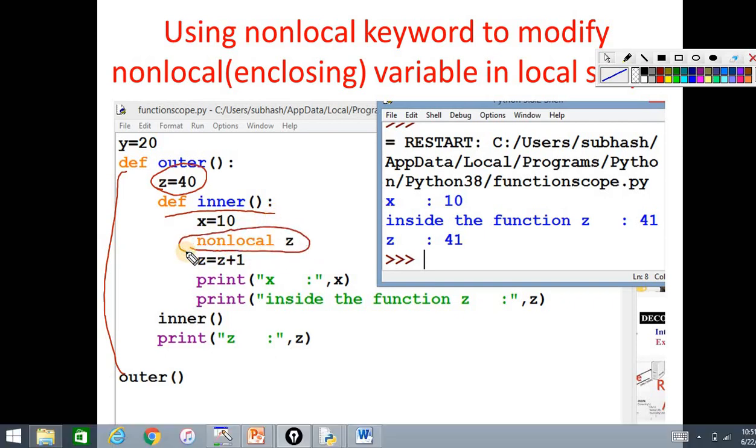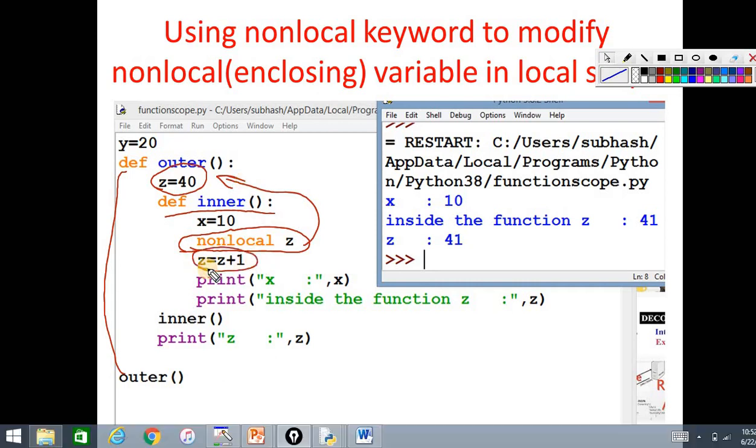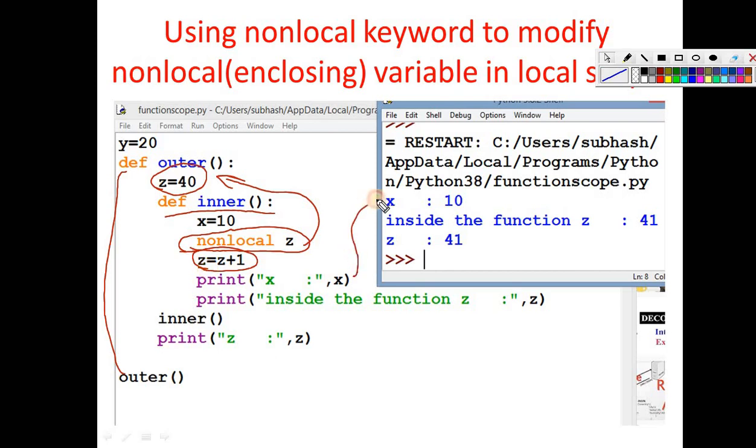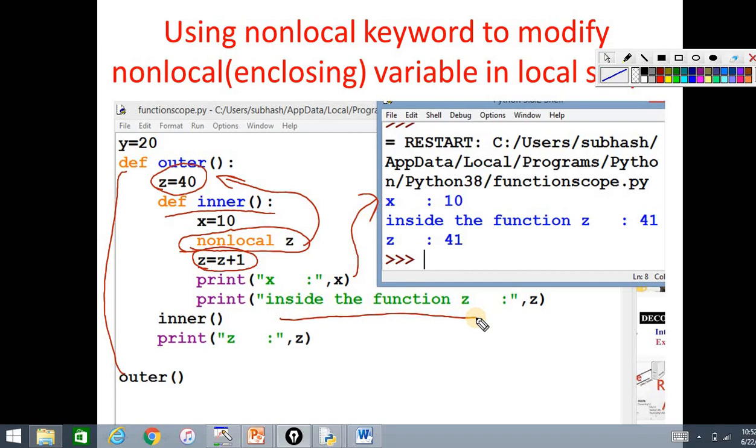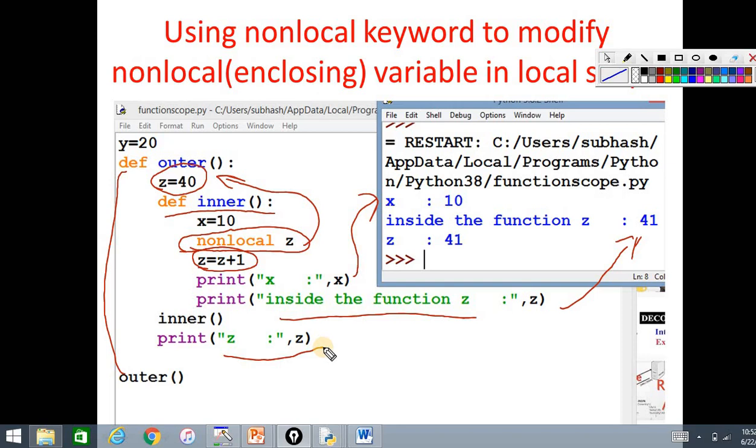When this statement is executing, it will take the value of z from the non-local area and add 1 to it, and you're asking to print x here. So print x will print 10, and inside the function it will print the modified value, incremented by one as 41, and coming out to the outer function it will also vary. It is being changed and it is printing the value 41.